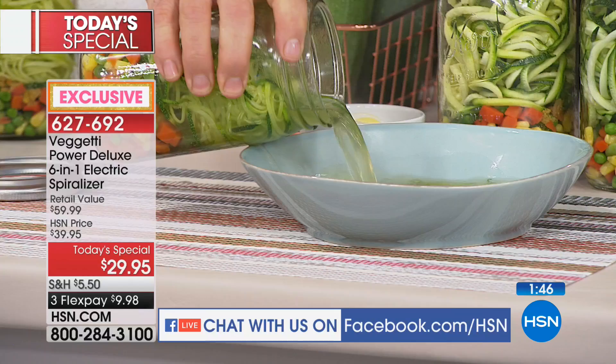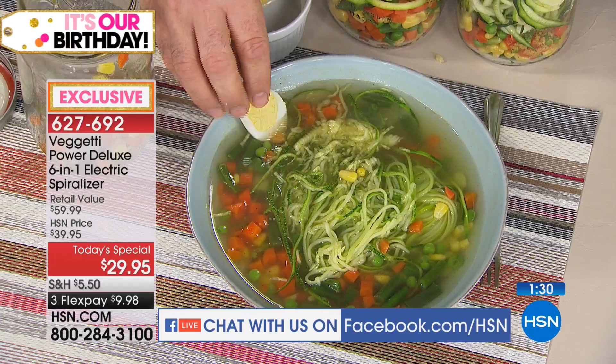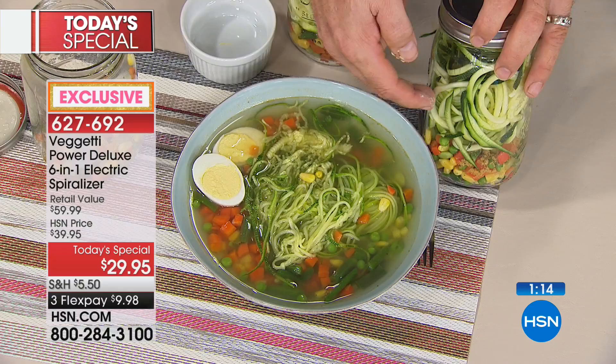So many of us get those cup of noodles and soups we take to work, and if you actually sit there and read the ingredients, it can be such a horrible thing to eat at lunchtime — between the fat, the calories, the sugar. Here's all you do: take one zucchini, some fresh veggies at the bottom, load that up, put your spices on top, and instead of the two or three minutes it takes to make those noodles you know you shouldn't be eating, let that heat up your vegetable noodles and you have a fresh bowl of soup at lunch that costs pennies.